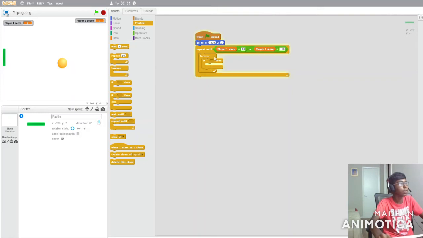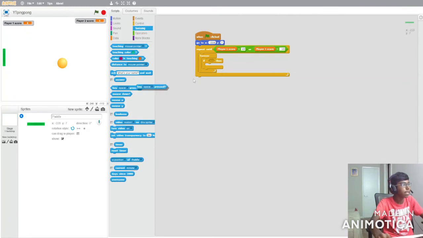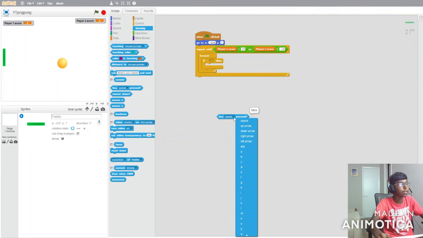So see, as I pressed green flag, it went to the left middle. So first we want it to check if this key is pressed, let's say W, since we're programming that one.